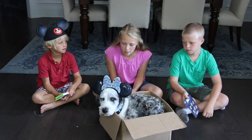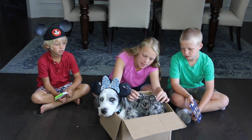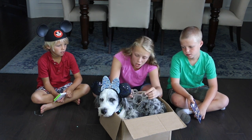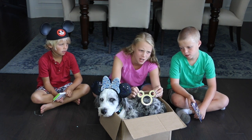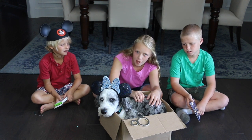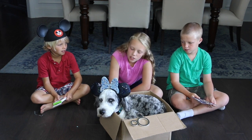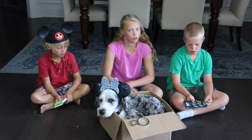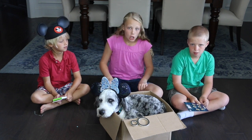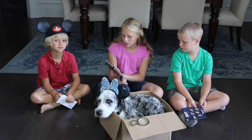So first, Gracie is going to talk about what she has. I have a Mickey sticker. So it looks like it's metal, but it's actually plastic — it's just plastic with a cool sticky stuff on the back. I don't know what it's called, and then you stick it to things. That worked! Great job Gracie, you explained that very well. Gracie, did you know that you could also put that on your luggage? You could put it on your luggage. Or you could really put it anywhere you want to, but I really want it on my luggage.